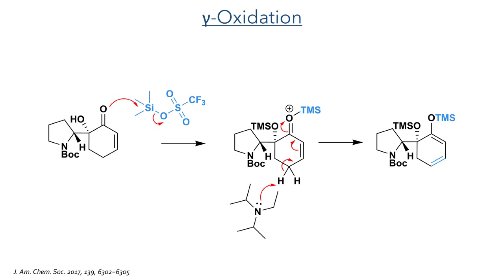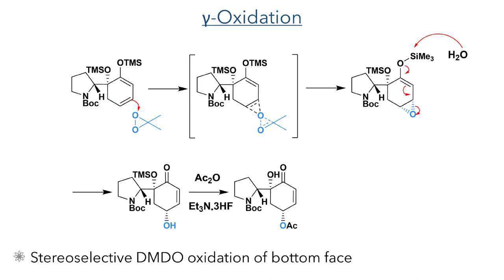With this cyclohexanone in hand, the next stage of the synthesis was to oxidise the ring at the gamma position. TMS triflate was used to activate the carbonyl group and create a strong electrophilic centre, which allowed for the conjugate deprotonation of the gamma position, thus forming a beta-gamma unsaturated silyl enol ether. The alpha-hydroxyl group present in the molecule was also silylated during this reaction. Dimethyldioxirane was then used to install an epoxide on the beta-gamma alkene. The TMS ether was then hydrolyzed, triggering the reversion of the enol ether to an alpha-beta unsaturated ketone coupled with the opening of the epoxide ring to produce the desired alcohol. The alcohol was acetylated using acetic anhydride and the alpha-hydroxyl group was deprotected with hydrogen fluoride to complete the sequence.